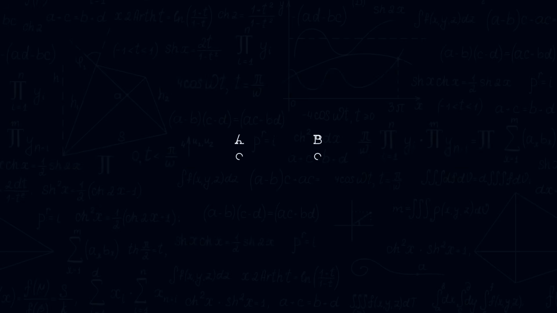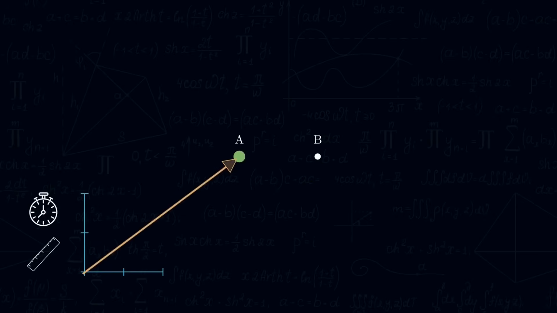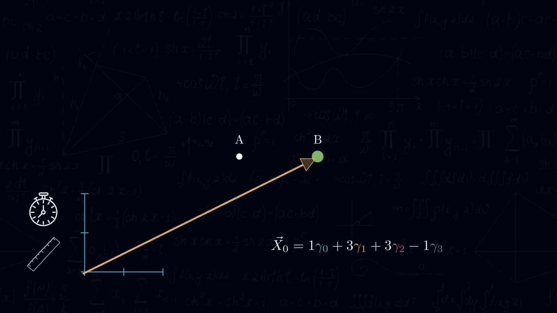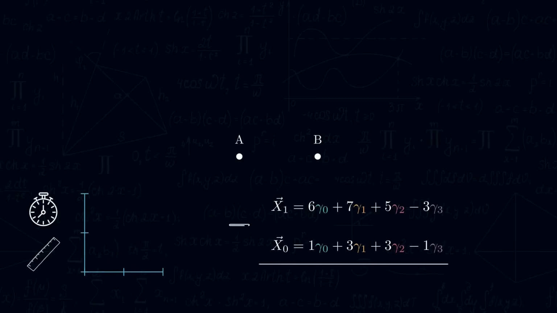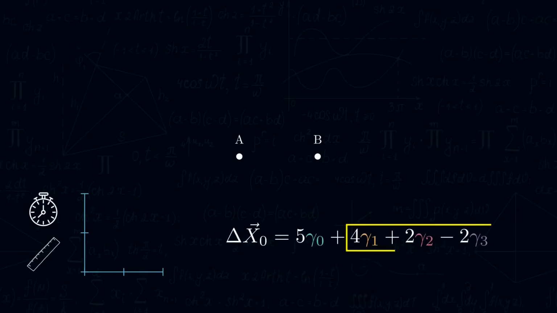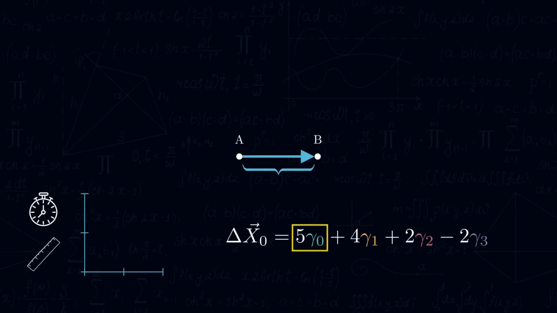Example time. Imagine a body with mass m, moving at a constant velocity from point A to point B. You and your team are standing still with your clocks and rulers. When the body's at point A, you take the first measurement. Here's how far away point A is from you, and here's what your clock reads at that precise moment. When it reaches point B, you take the second measurement and subtract the two. Now you have a spatial distance between A and B, and the time it took for the body to travel. Keep in mind, these numbers are just examples.